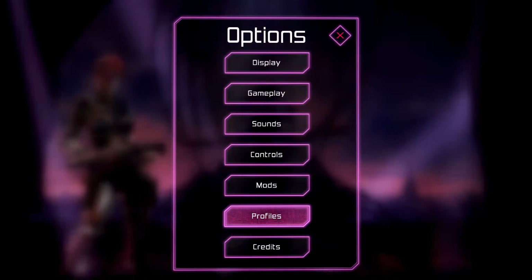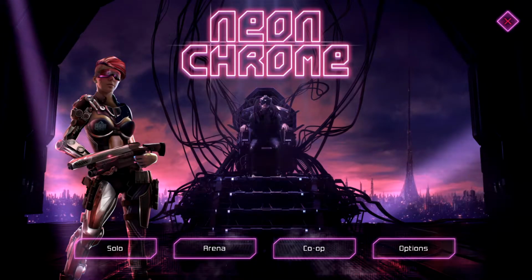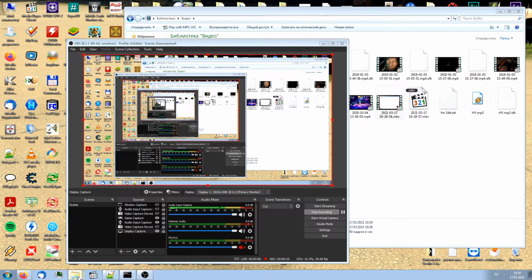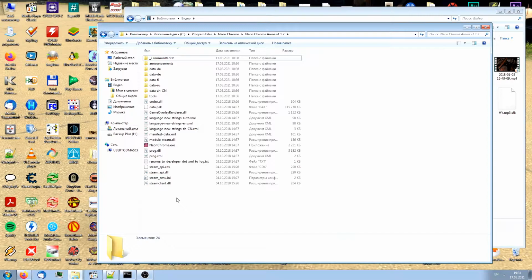And well, your developer menu should be right here in the options, however it is not here by default. So, let's activate it. I found the original developer menu mod on Steam, but I haven't figured out how to download it without buying the game, which is probably impossible. And I do not use Steam, I use GOG, so I'm not even sure if it will be possible to make Steam Workshop mod work for GOG version of the game. So I've decided it's simpler to figure out how to activate the developer menu myself, and this method works with every version of the game, GOG, Steam or whatever, so that's why I've decided I should show it to you.